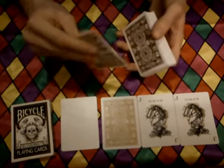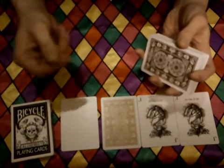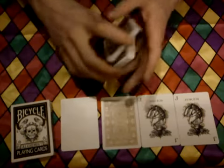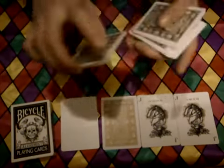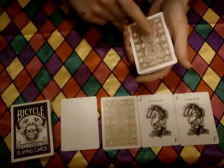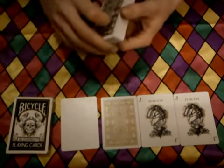The stock feels different. It's like where you've got your Illusionist decks and the cards feel stiff and have some snap to them. These feel more rubbery. I don't know what the stock is that's used on this deck, but you'll find the same thing going on in the Phoenix deck, the Stephen Rook's Phoenix deck.